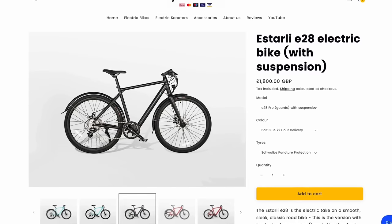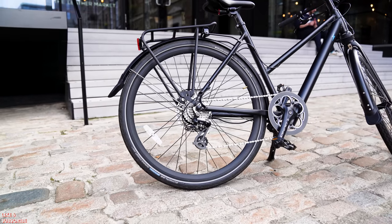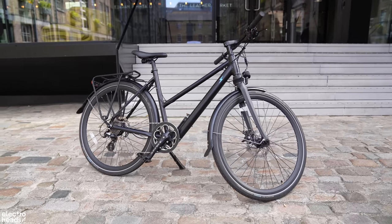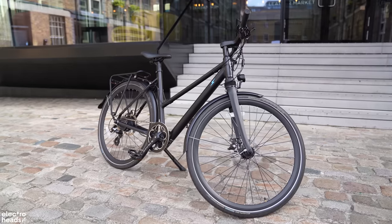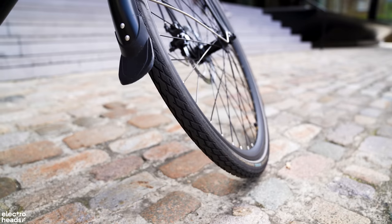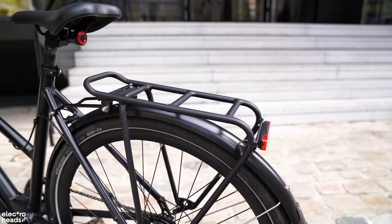I feel like we've kind of evolved with Starley as they have with us. We've been growing, the online store has been getting better and better thanks to you guys at home believing in us. Starley have been evolving too, creating new bikes and new models. In fact, there is a new electric bike from Starley which we're really excited about — a version of the E28 called the Trapeze. The only difference is it has a step-through frame, making it super accessible so more people can jump on a bike without needing to kick their leg over. It's not online just yet but coming very soon, and we'll definitely be doing a review once it's available.